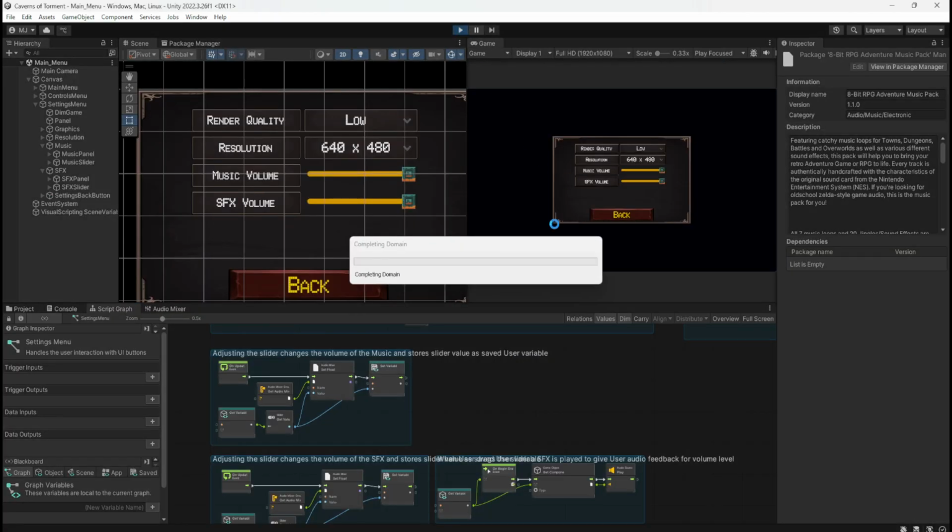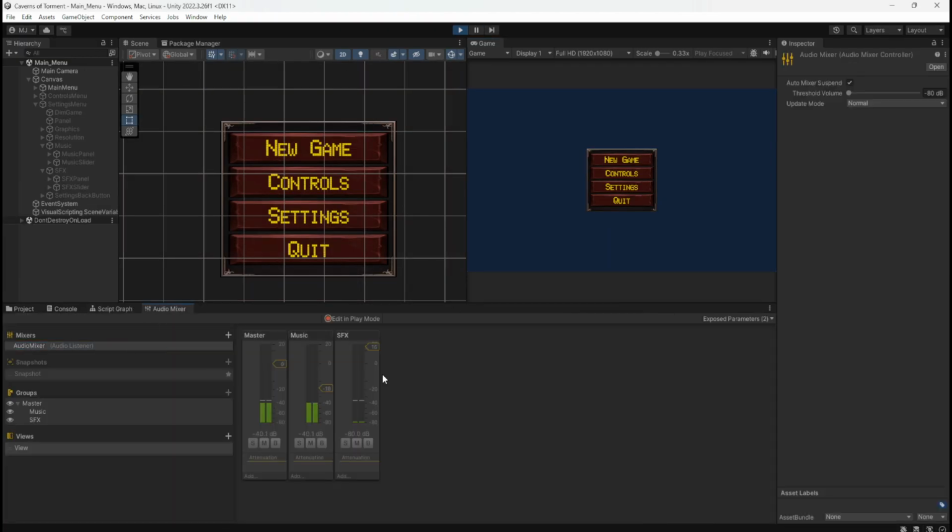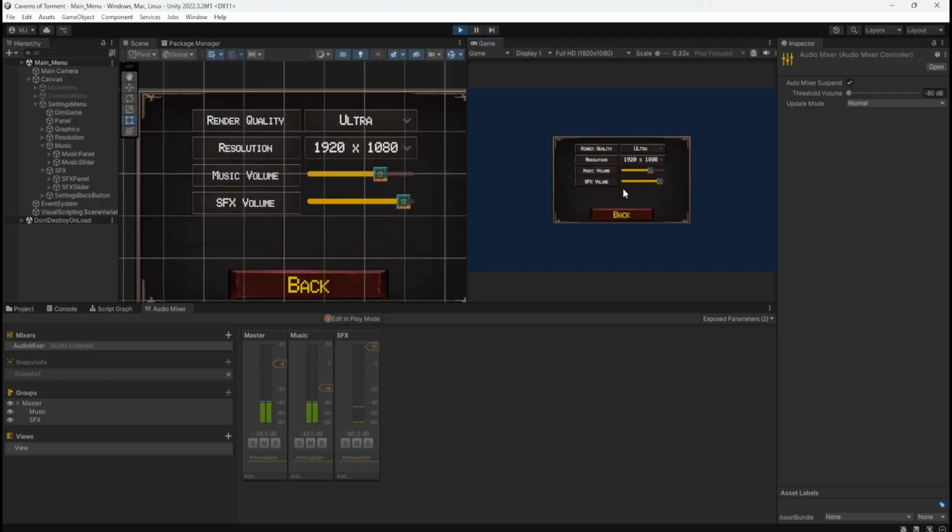So, when we're adjusting, it was quite good having that audio mixer up, actually, because we can see that sound being played. It's really loud, right?